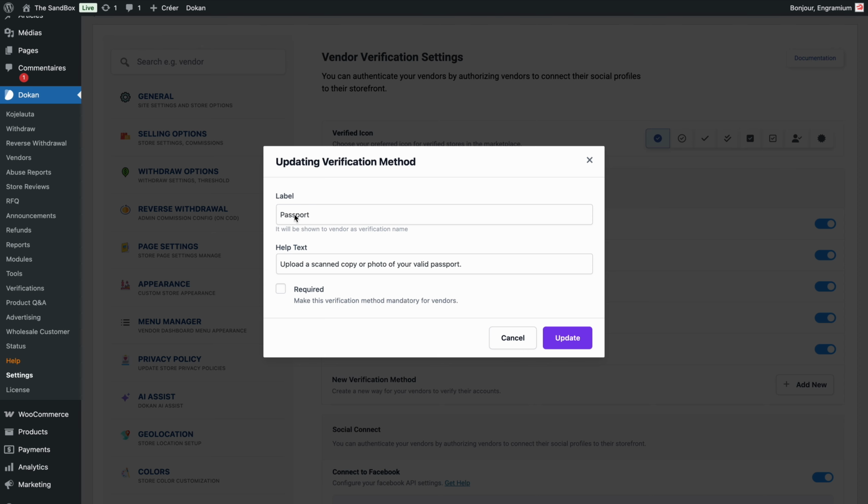The string that we will input in here, the exact string will be present on the front end as well. In order to translate these strings, we can input the preferred strings in here. For example, if we change anything in here, that will be implemented on the front end, or you can use Dokan WPML integration. I will be creating a separate video on how to translate the dynamic strings on Dokan.